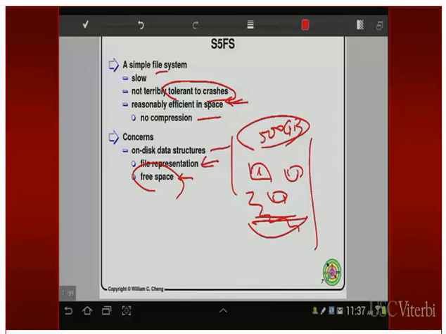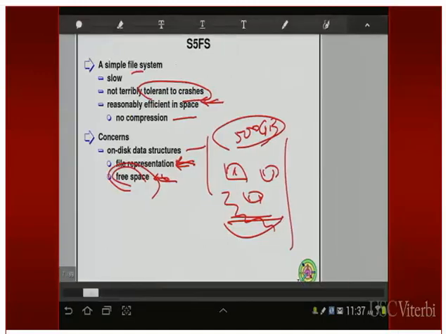So part of the file system is to manage this free space. Why do you want to manage it? It's just like memory allocation. When you call malloc, you want to allocate free space, in this case for a file, and you want that operation to be done very quickly. If it takes a long time to find a free block on the disk so that you can use it in a file, then the performance is going to be really bad. So you want to manage the allocated space, in this case occupied by files, directories, special files, and so on. And you also have to manage free space efficiently. We're going to see how this is done in the System 5 file system.